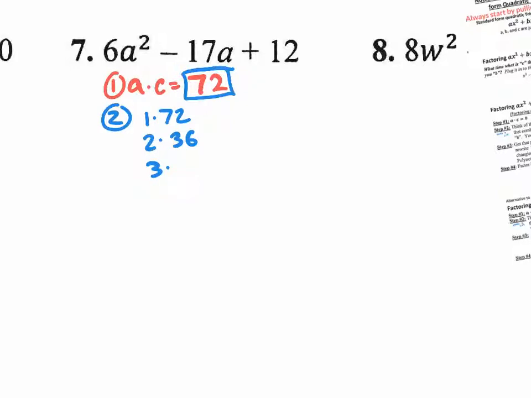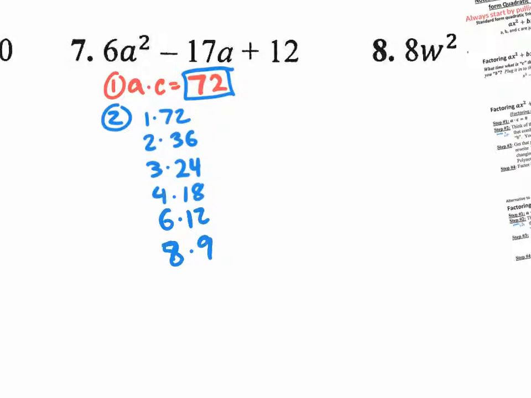And of course, with the calculator, if you do 72 divided by 3, it'll give you the answer to that, 24. And then 4 times what? 4 times 18. If you do 72 divided by 4, it'll give you this value, 18. And keep going. 5 doesn't work. 6, yeah, 6 times 12. We should know that. 7 doesn't work. 8, 8 times 9. And that's it. That's a long list. That's horrible.